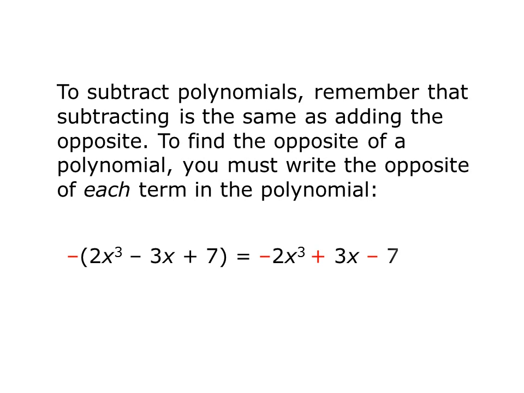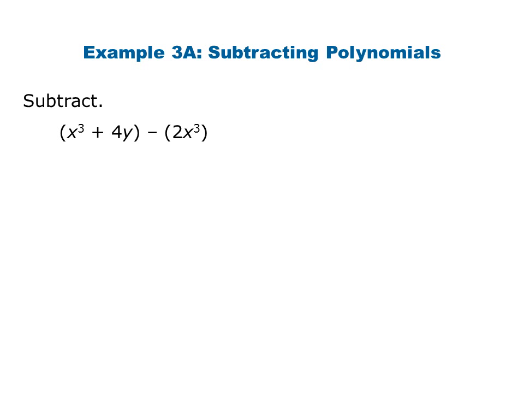Now look at this one. In the parentheses, we have positive 2x cubed minus 3x plus 7. Now, if there is a minus in front of it, everything becomes the opposite. So the opposite of 2x cubed will be negative 2x cubed. The opposite of negative 3x will be positive 3x. And the opposite of positive 7 becomes negative 7. So remember, you're doing the opposite. Just drill that in, okay?